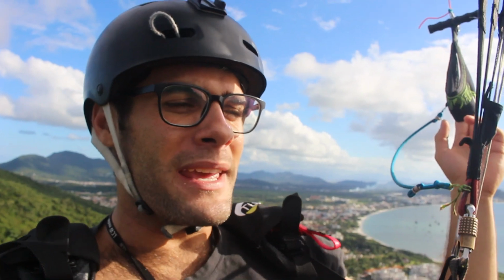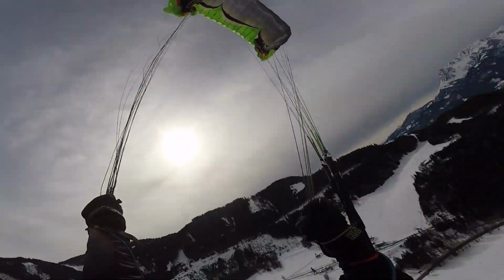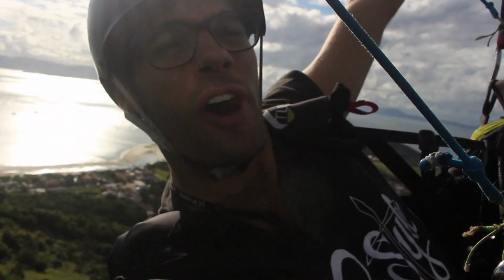The other problem is, as I gave up on my brake, I didn't break the auto rotation to have a higher descent rate and have a more efficient reserve throw, and that was one of my dooms also.